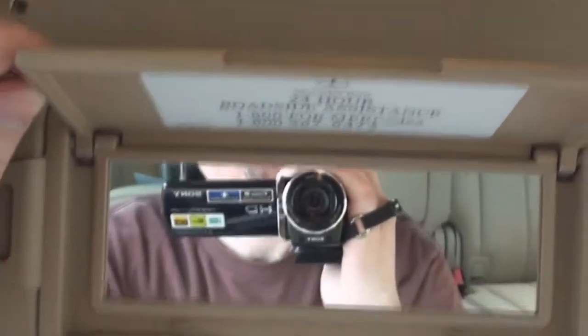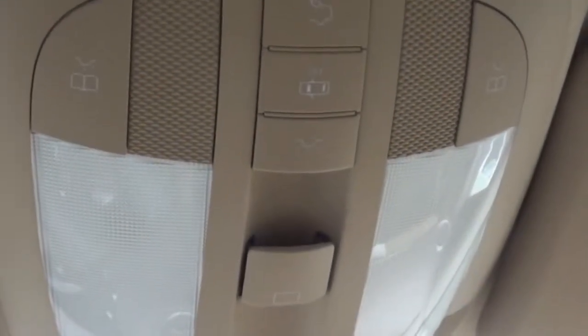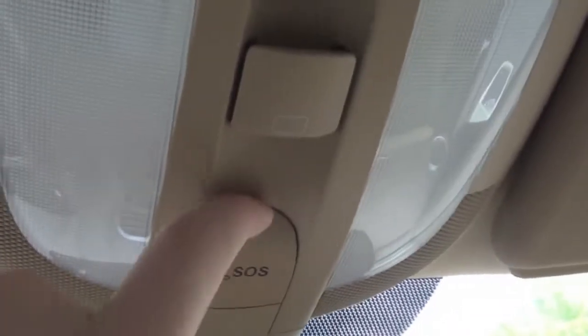The sun visors feature overhead lighted vanity mirrors, and include secondary visors behind them. The ceiling console includes your interior lighting controls, your sunroof controls, and your emergency call button. Your map lamps are located on the auto-dimming rearview mirror, along with your universal garage door controls and an integrated compass.